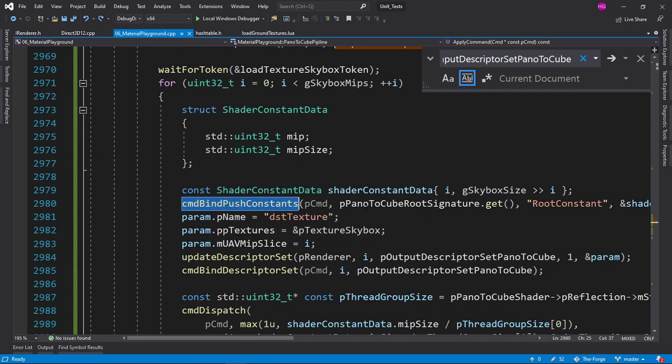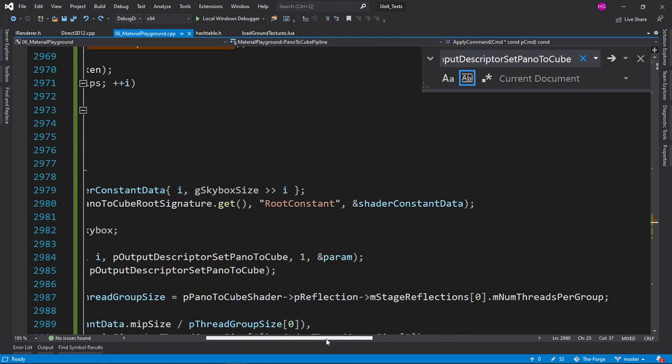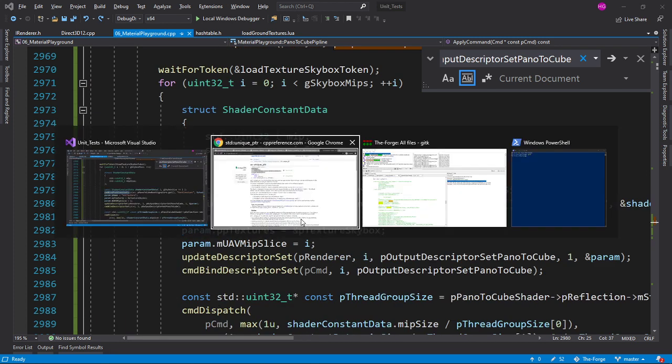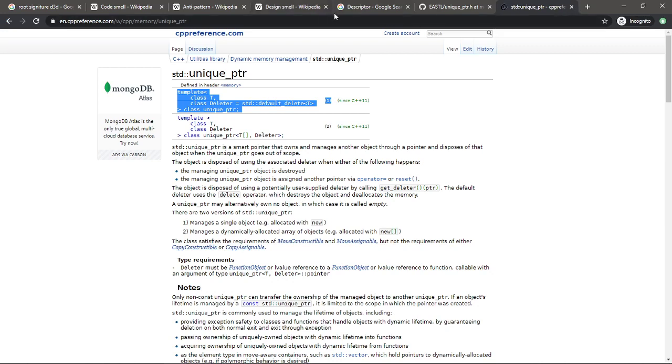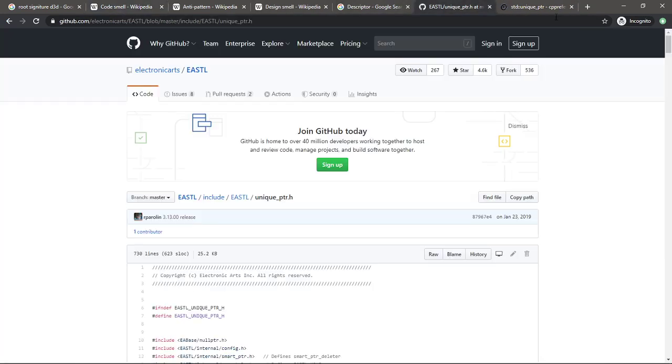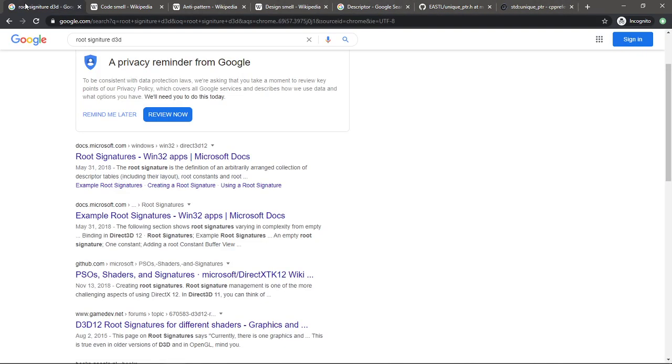Find push constants. All right, we know that too. So they linked me a part of their documentation, since they do have a bit of documentation. Let's read that together.